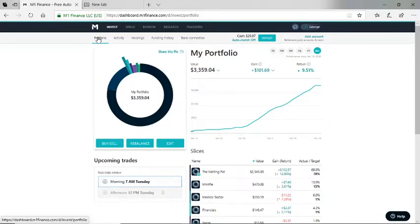Whenever the stock market does crash, you want to have a pile of money set aside, something that makes sense to you. That's when basically all of these stocks are on sale. So you find the ones that you like, you have a list of how much you're willing to pay for them, and as soon as the stock market crashes, you pull a Warren Buffett and you just go bananas and start purchasing the stocks that you want. Stocks that you've researched, and companies that you believe in and think are going to make a comeback and recover from a stock market crash.